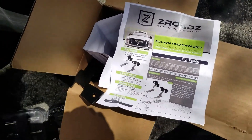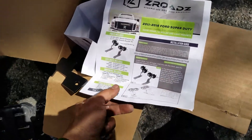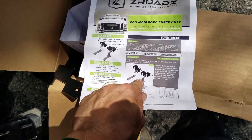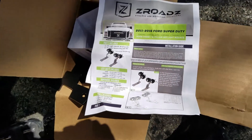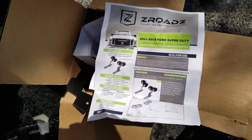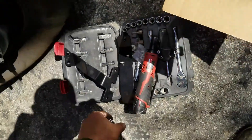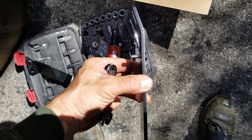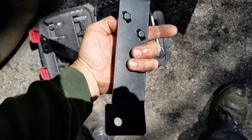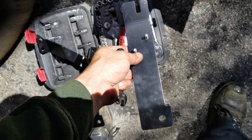The ones I got are for two 3-inch pods on both sides — they do sell it with just one pod if you want, but I got it so I can get four on there. It's actually some good heavy-duty quality. I'll usually spray coat these with the bed liner stuff to make it a rougher look, but I think I'm just gonna keep it the way it is because you actually won't see any of these brackets.